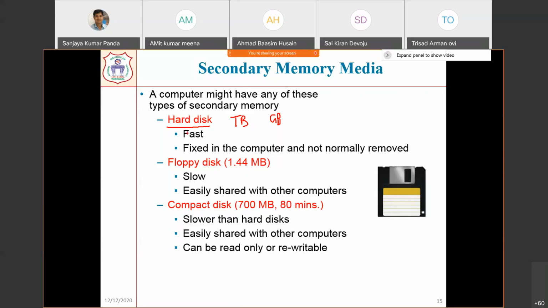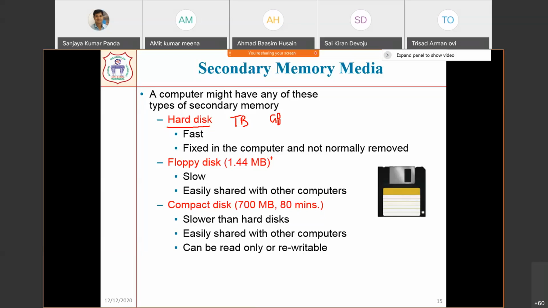Generally, the hard disk is fixed in our computer system. Whenever we purchase our system, it is already there. It is already fixed. Normally, nobody removes the hard disk, only in case of a crash, when we remove it and replace it with another hard disk, right? But generally, the system has its inbuilt hard disk, so there is no need to remove it.